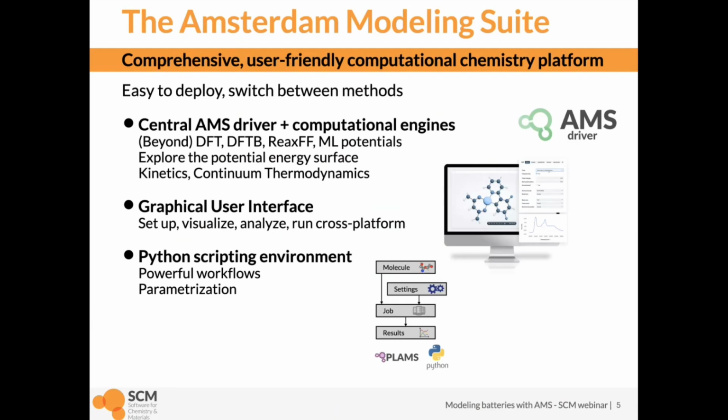So let me start with a quick introduction of the Amsterdam Modeling Suite. It's basically a software that covers mostly atomistic methods. There are different compute engines that are all around this AMS driver. The AMS driver you can use to perform various tasks, and then you can pick the different compute engine. They can be density functional theory, tight binding, ReaxFF, and different interatomic potentials.